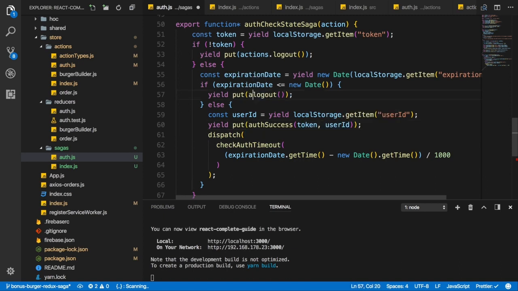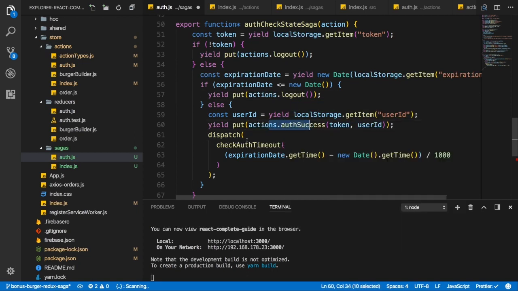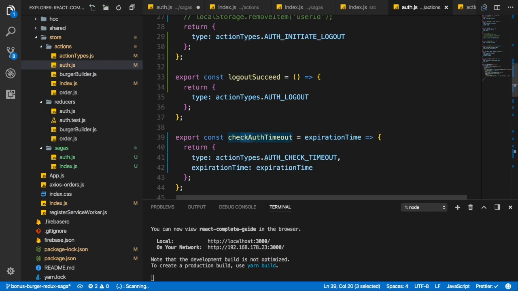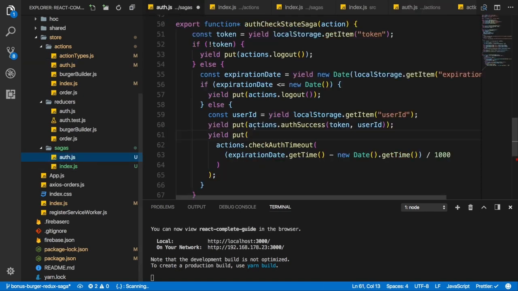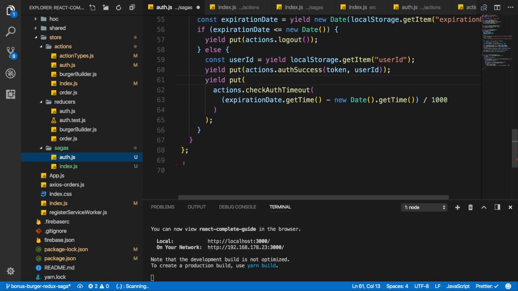However, both logout and authSuccess should be accessed on the actions object we import to use these action creators. And I also want to yield put actions.checkAuthTimeout, referring to this action creator, which, well, returns this authCheckTimeout action, which in turn will trigger another saga. This is actually all. These are all the changes we need.